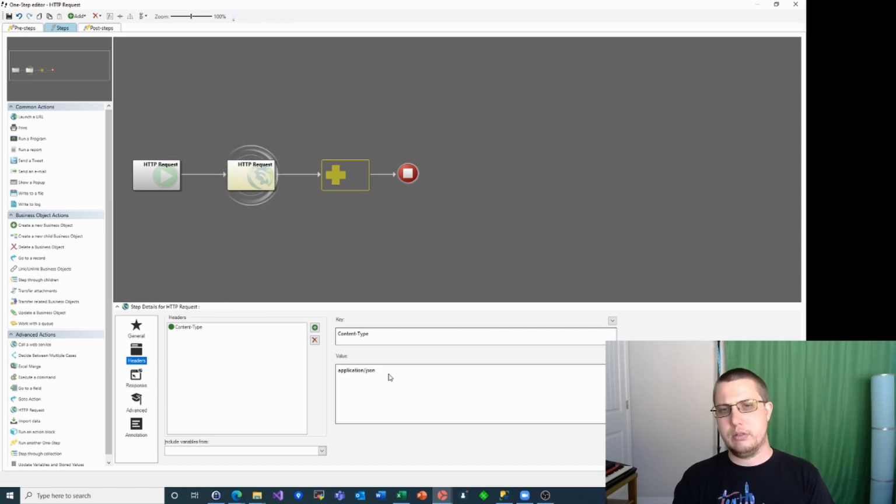Most REST APIs do care at least somewhat about content type. You might be dealing with an API that doesn't at all care about content type. It just assumes that the request body is in the right format, in which case you might not need this header. But my personal recommendation would be, if you know what content type you're using, throw the content type header in here just to be on the safe side. Just in case, somewhere down the road, the API upgrades and all of a sudden it has stricter expectations or something like that. So that's useful there.